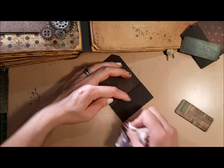I don't know what it is with me and glue.